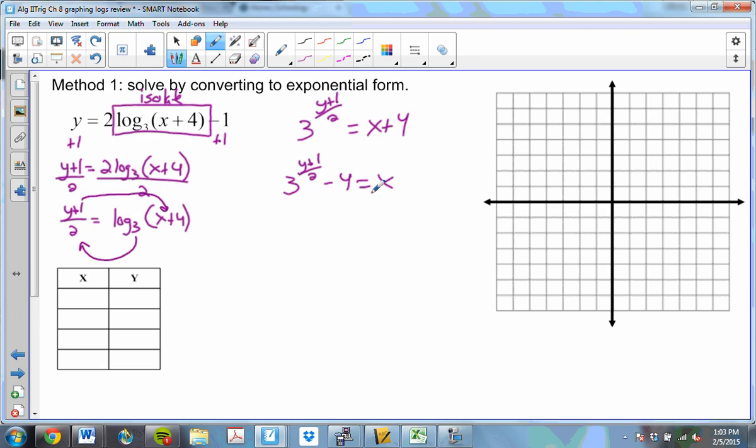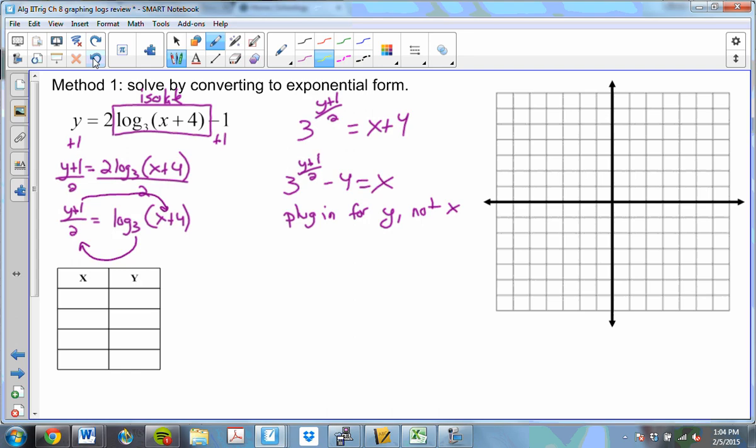The problem is, the x is by itself, not the y. That's actually not an issue, only now I'm just going to plug things in for y instead of x. I want to be smarter than the problem. I want to plug in smart numbers for y that will make this come out to a whole number, which in this case is pretty straightforward. I just need to plug in numbers that are odd, because an odd number plus 1 becomes even, and even divided by 2 is also going to be even.